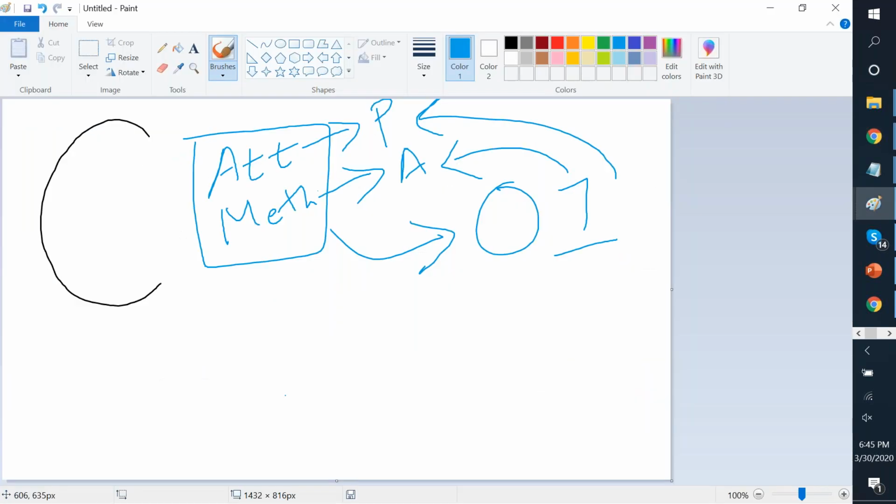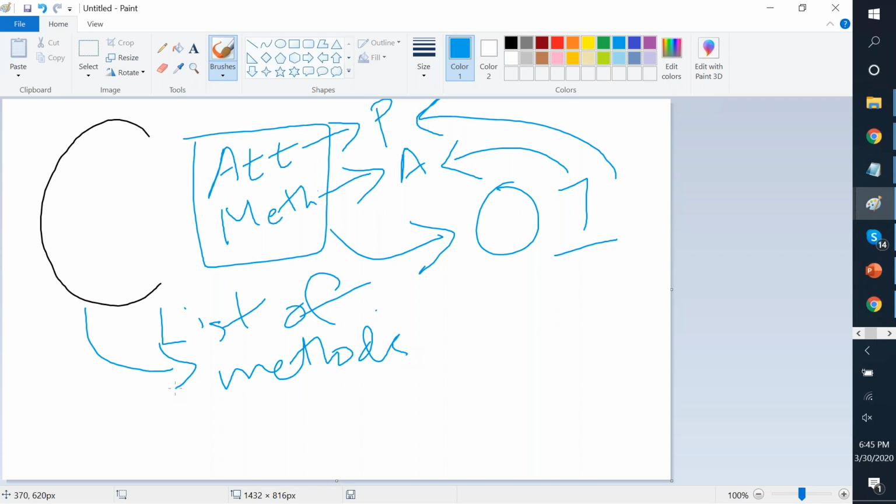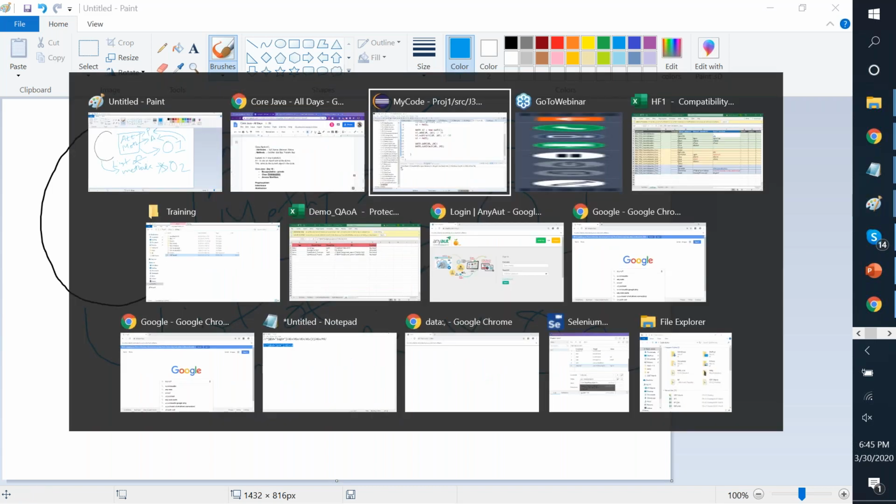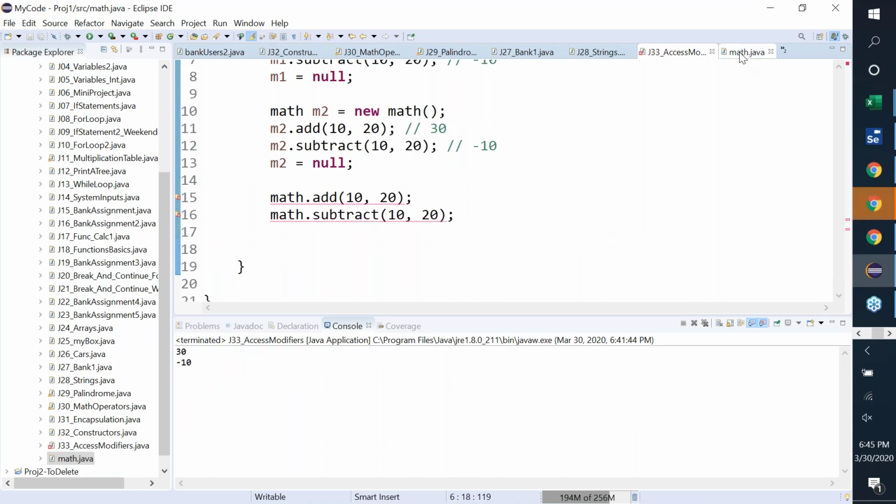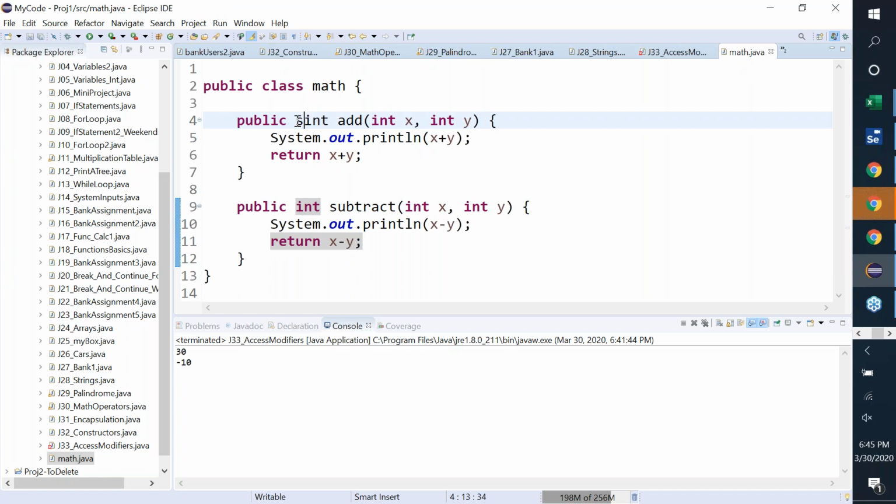But in this case, what is happening right now is I don't want to create an object each time, team. There are just a list of methods. They belong to the class, but I don't want it to be object based. So I don't have to create an object first. And that's the whole point about it. So anything like math operators or simple calculators that we are creating, I don't need to keep on adding objects for it. I can just say it's a static method, and that's good.